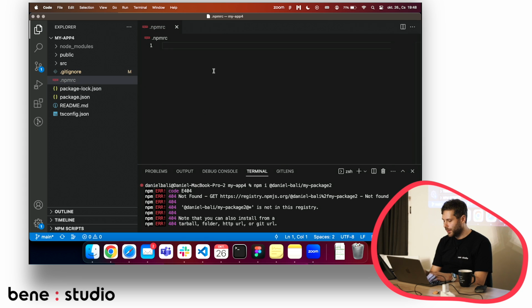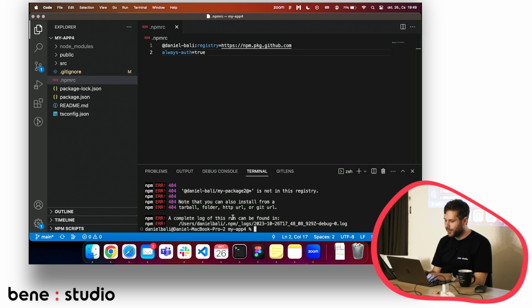And let's add your username, at Dániel Bali, registry equals https://npm.pkg.github.com, you already know it. And we also have this always-auth, always authenticate.